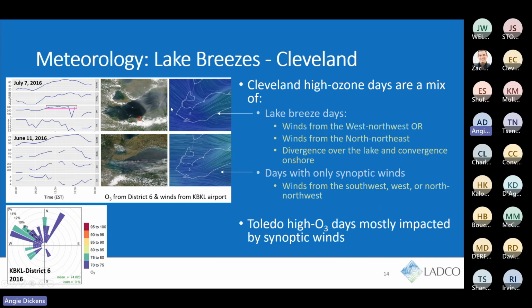If you look at the winds from the model, you see the same kind of thing. In this case, they're coming from the west-northwest, which is a different direction than what we see in Lake Michigan. And actually the lake breeze days are split between days with west-northwesterly winds and days with north-northeasterly winds, this kind of direction. You see that down here. These are high ozone hours, and you see the winds came from this direction or this direction. And then we do see divergence over the lake here and convergence onshore.